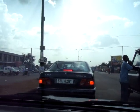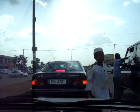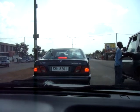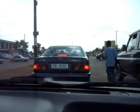Here they come. Oh, I don't want the window cleaned. These little kids are called the Garibu, and they work for a guy called Marabu, who is an imam, basically working in a mosque. And he sends kids out to collect money for him. And you can always tell because they either have their little Muslim dress on, or they have little red cans. And you can see, I don't know if you saw them, holding those little red cans and carrying them around.